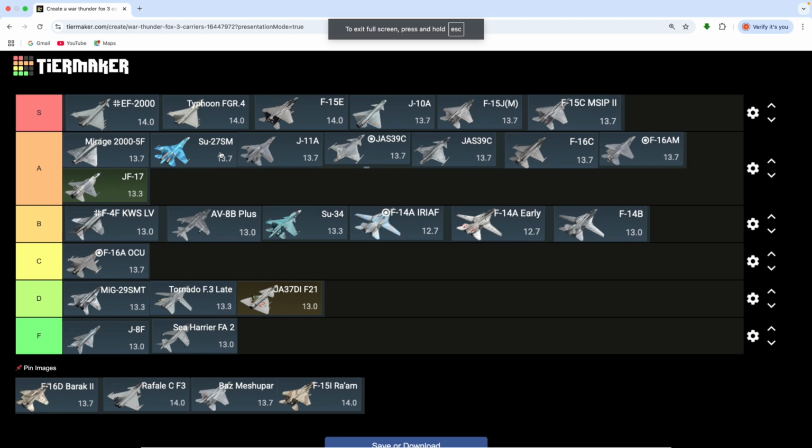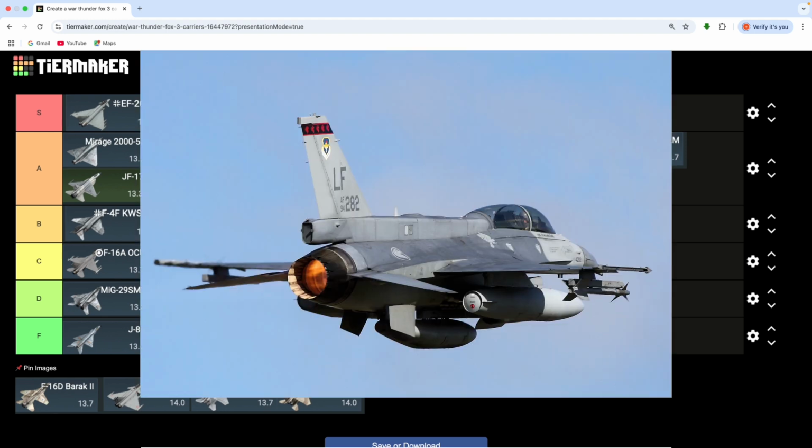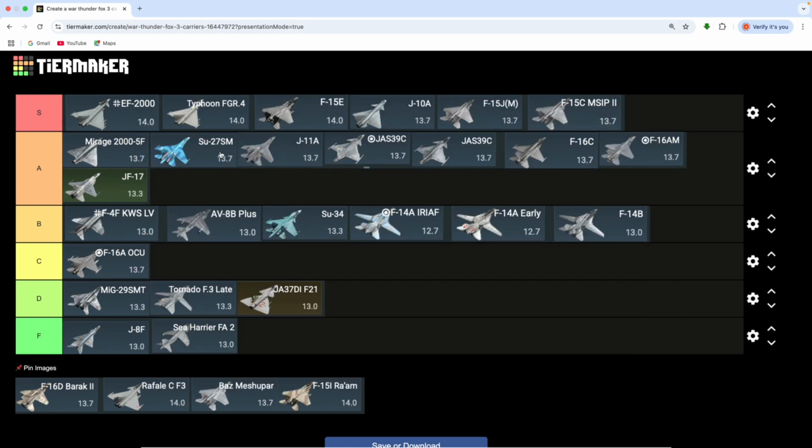Now our next plane is the F-16D Barak 2 Block 40. Now this plane is basically an F-16, but it has a massive fuel tank on the back, making it a lot heavier and a lot worse in flight performance. This plane is 13.7, which is the same BR as the F-16C, its counterpart, and it is a lot worse, not only in flight performance, but also in missiles.